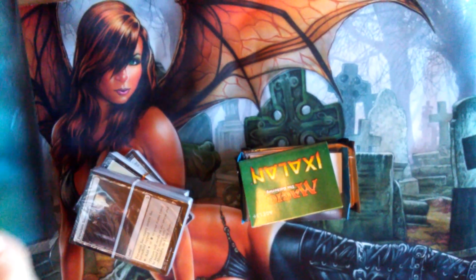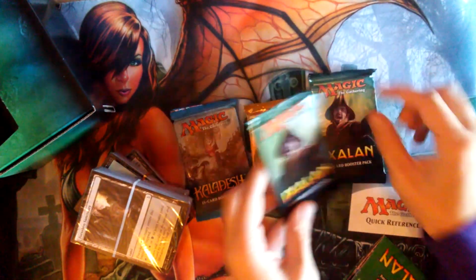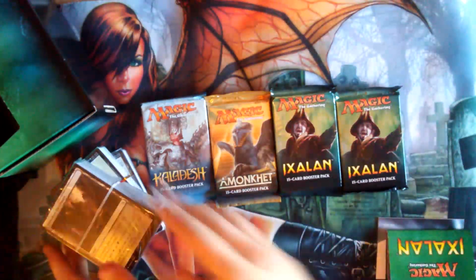Alright, so let's take a look at what we got in here. Let's empty this sucker out, and boom. Okay, we'll move the box over there for now. That's fine. Okay, so we got the quick reference card, we got a pack of Kaladesh, a pack of Amonkhet, and 2 packs of Ixalan. Well, that's always nice. It's nice to get 2 packs of the set that's on the toolkit. It doesn't always shake out that way.